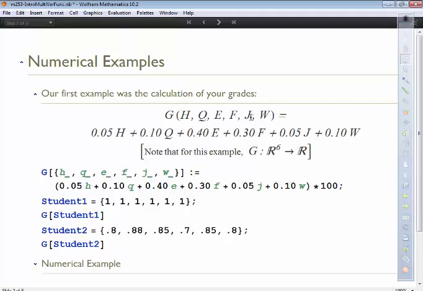I put J here. I don't know what J is. The lab. And then attendance. I don't care about attendance. Extra credit. So we can think about your grade as a function of 1, 2, 3, 4, 5, 6 variables. Right? And remember, the output has to be unique. So if you have a particular grade, your output is going to be determined by the formula. And so the formula kind of looks like this, I guess.